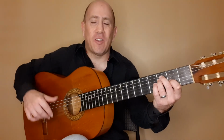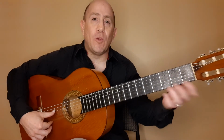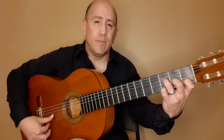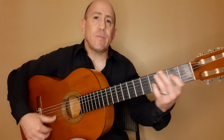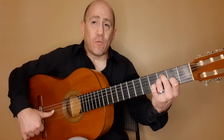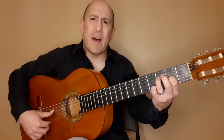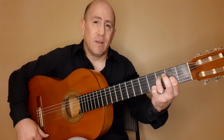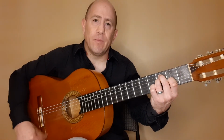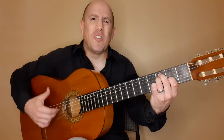So this is combining. I thought this was going to be fun. Now I just wanted you to see that this shape has the first 2 shapes that you learned built right into it. So now I'm going to play what we were playing up here, going from that F major 7 to the E. Now we're going to do it by moving this shape, just from that 4th string. But now what happens is we kind of have this open B string, okay? So we have this 6. A little bit different sounding. And then we're going to take this down. So it gives you a little tonal variety.